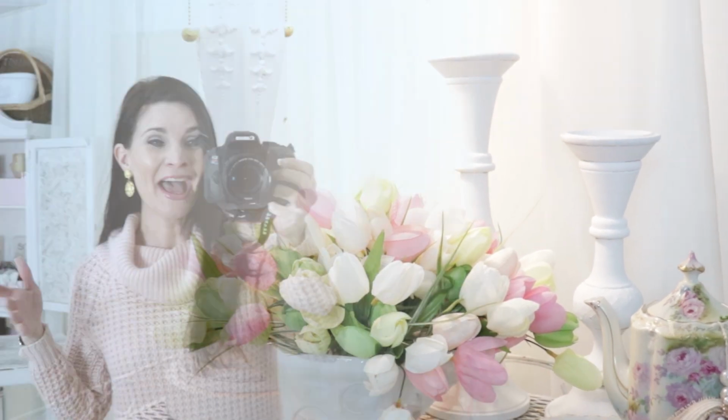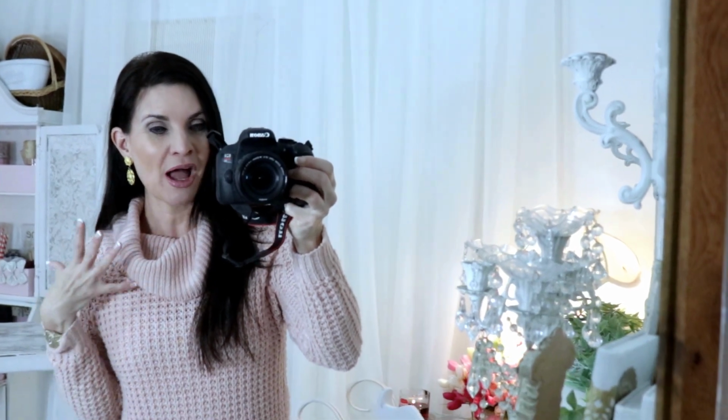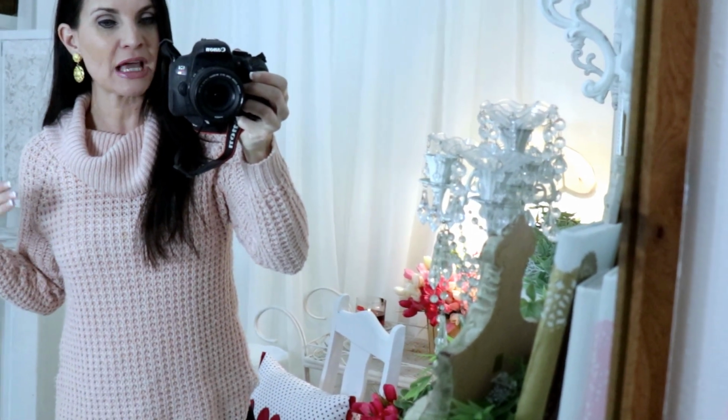Okay everyone, here is my bargain shopper outfit of the day. I found this beautiful sweater a couple of years ago. It was on clearance. I believe at Route 21.